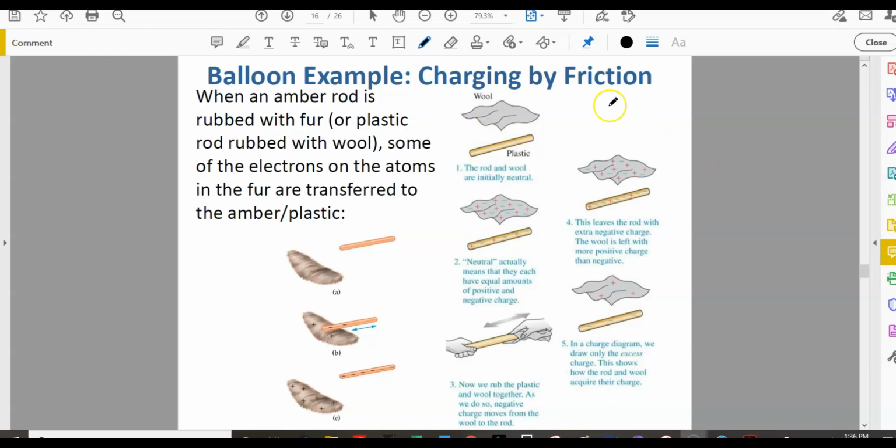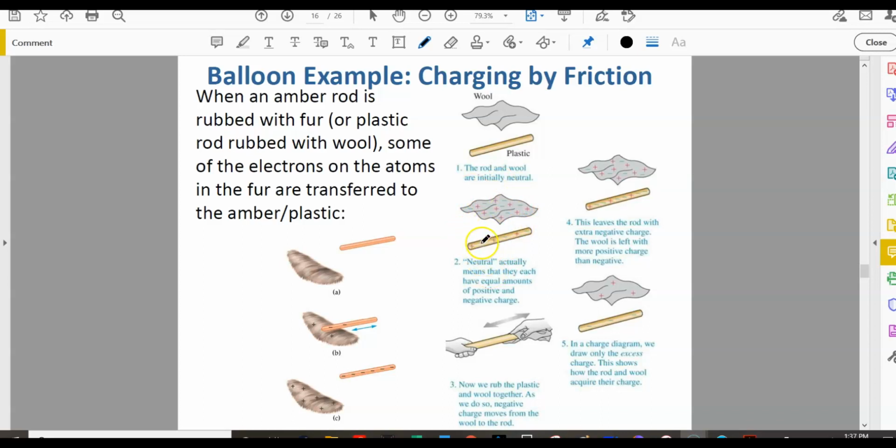So the discrete steps are like this. You have 2 neutral objects who are initially neutral, so they're not going to be attracted or repelled to each other or anything else that is uncharged. Okay, so again, neutral means for every positive there's a negative, so they're electrically balanced. Okay, and that's what they're kind of showing here.